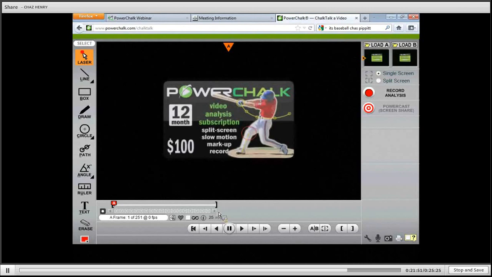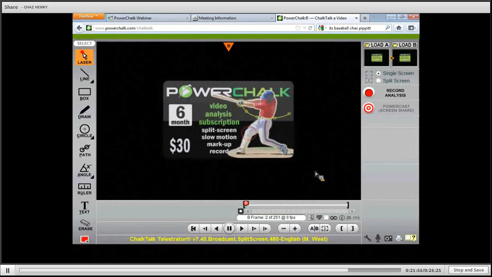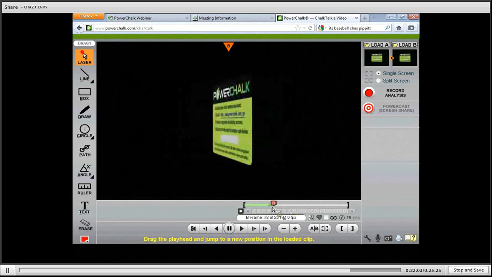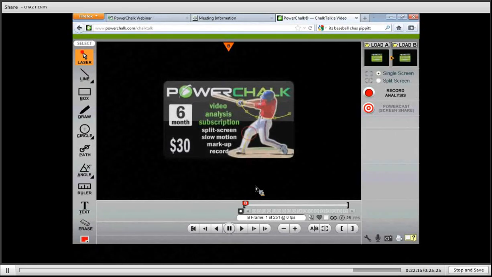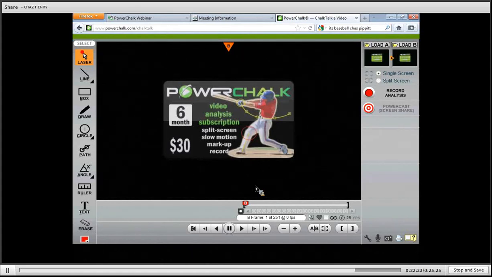Now I'm going to go back to the other card real quick, which is our 6-month $30 card, and point to something that we believe is also a marketing opportunity for you, again, for the batting cage or the Academy program, and that is as a fundraiser. If you were going to go out and market to a Little League organization or Babe Ruth program, USSSA program, whatever it is in your marketplace, what better way to incent them to have a warm and fuzzy feeling about your organization than if you were able to tee up a fundraiser where they would have the ability to raise anywhere from $10,000 to up in the 6 figures based on the size of the group.